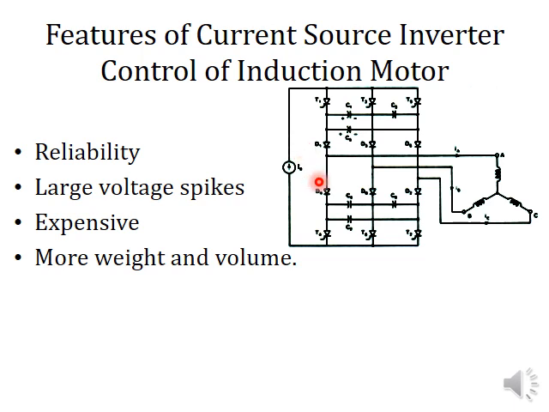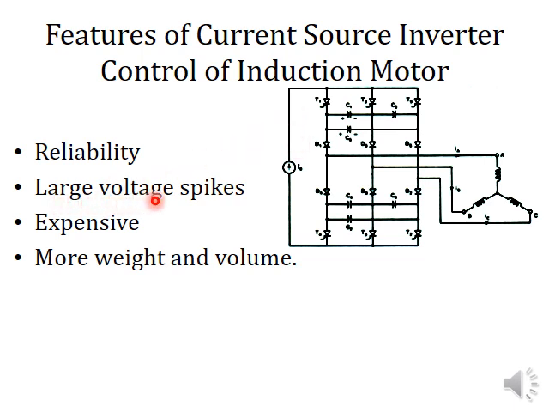But in the case of a current source inverter, since there is a series inductance in the source side, the damage due to the short circuit current will be prevented. So the system is more reliable as compared to a voltage source inverter. In the case of a voltage source inverter, in order to prevent the short circuit or a sudden increase in current, we have to provide expensive fuses. But for CSI, it is not required.